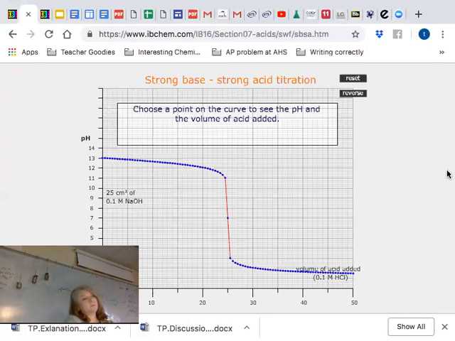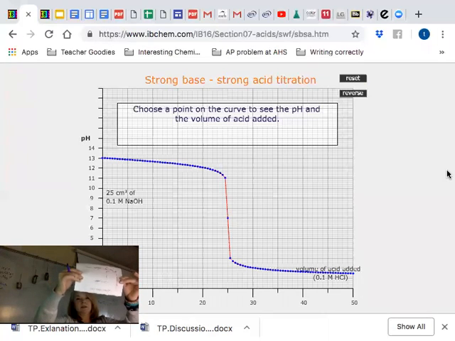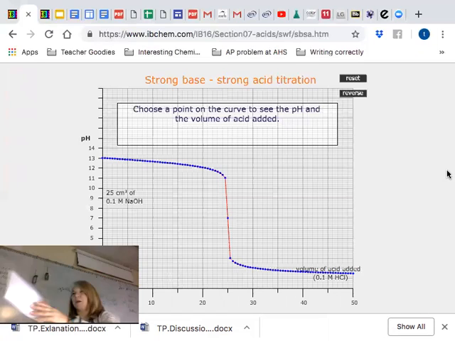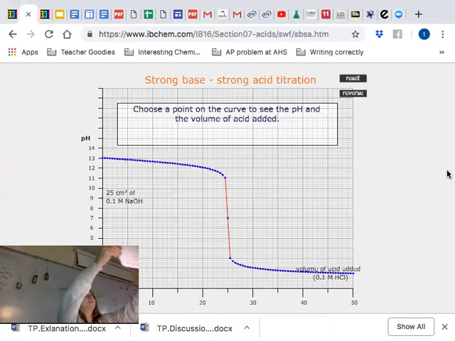Or is it? It's not that way. It's like flipped. If you turn your paper over and you can see through it, like flip it upside down, you can see a strong acid, strong base titration curve versus a strong base, strong acid titration curve. You can't see through yours? I can see through mine. Yeah, hold it up to the light. There it is. So if you can see through it and you want to label the back of it, you can label it if you wanted to.